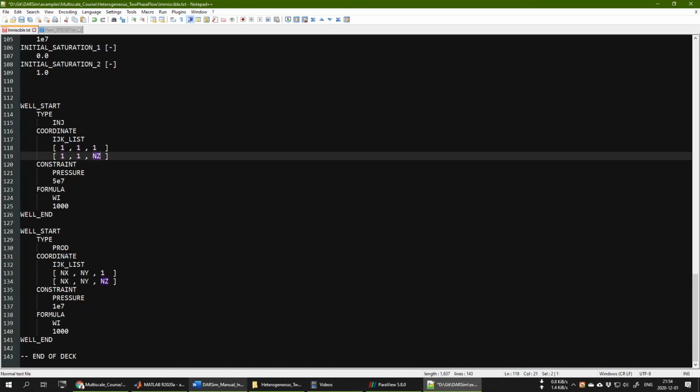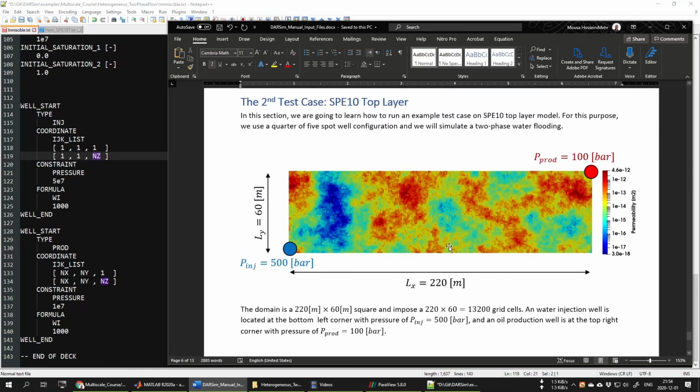What does this mean? This means that my well is actually a vertical well if you have a bird's eye view of this system in the X and Y direction, and Z is basically into the screen. You see that this well starts from the first corner at the first layer, and perforates all the cells in the same column all the way to the top layer. But because in this 2D example we have only one layer, this doesn't matter anyway. There is only one layer, so in this example there is only one cell that this well is perforating.